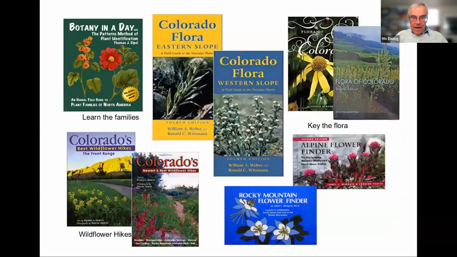So that is pretty much it. These are the books that I referred to in this. Botany in a Day by Thomas Elpel is really good to get familiar with the major plant families. Weber and Whitman is one of the keys, split into the eastern and western slope. And Ackerfield has written two, her first edition and her second edition.